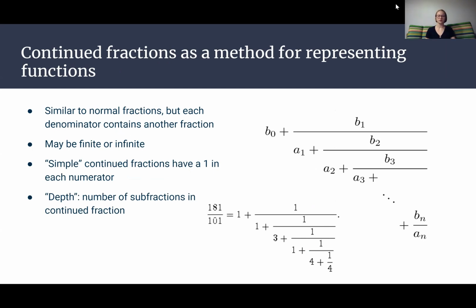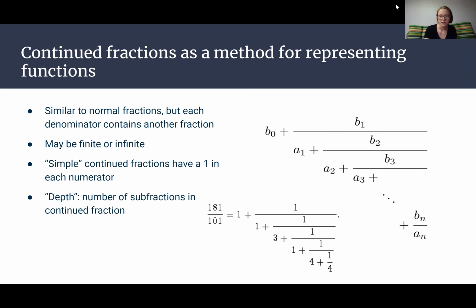So now I'm going to talk about continued fractions a little bit. Continued fractions are similar to normal fractions, where you would have something like 1/2. With continued fractions, your denominator is another fraction. So it continues to expand like this and continue down the line. I have two examples of continued fractions here, and you can see that they just continue on rather than stopping. These can be finite or infinite, and what we refer to as the depth of a continued fraction is how many sub-fractions are in it.